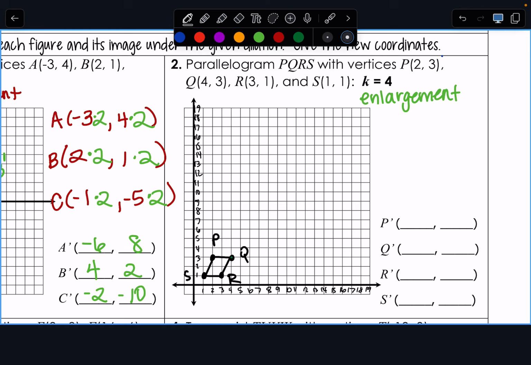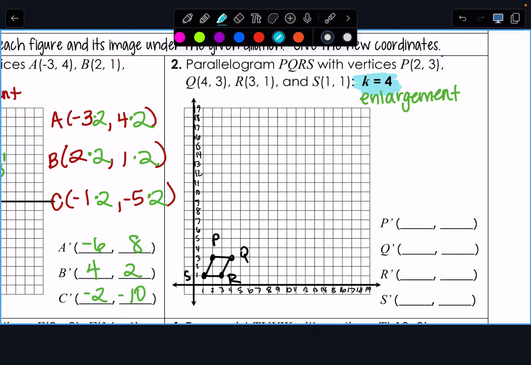Yep. Okay, we are multiplying by our scale factor of 4. Take all these coordinates and multiply them by our scale factor of 4. We're taking these coordinates and multiplying them all by this number 4. What's 2 times 4? What's 6 times 4? Sorry, what's 3 times 4? 12. Other way around.